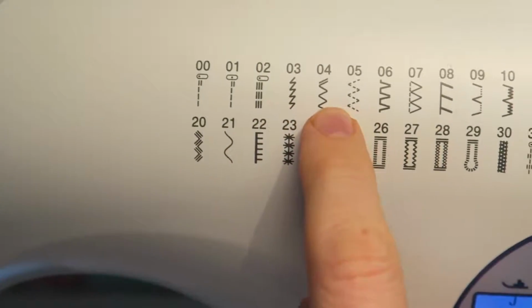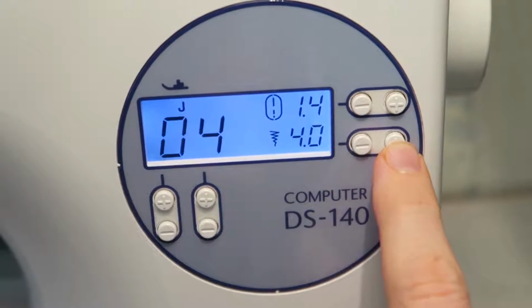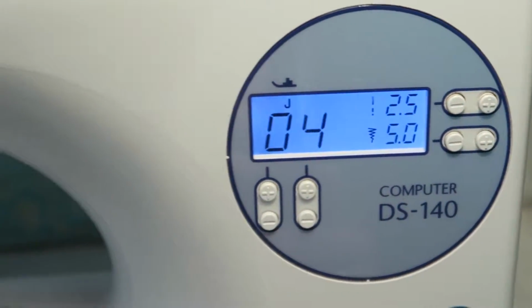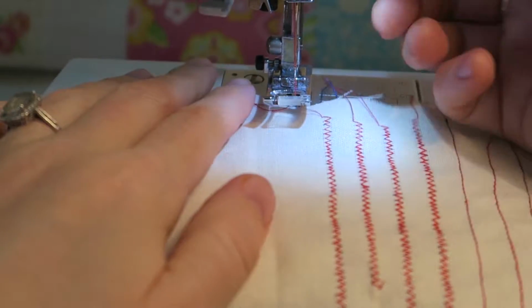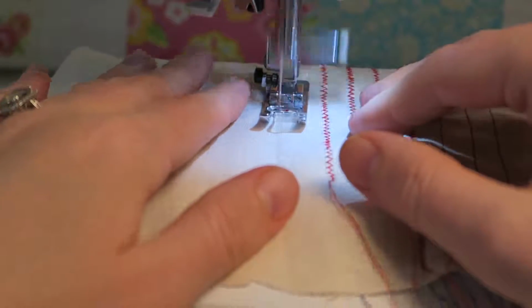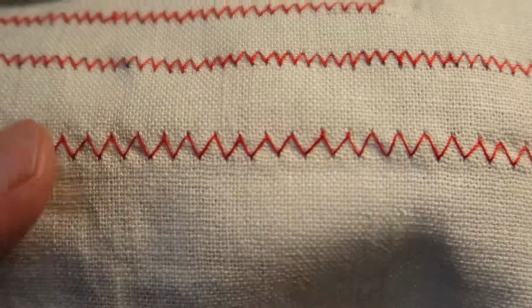So let's try a zigzag stitch. Just a regular zigzag stitch. Make it a little bit wider. And let's start off with 4 as the tension. Zigzag, zigzag, zigzag. And it always depends on how wide your stitches are or how long. You will always have to check your tension and just sew a little test seam.